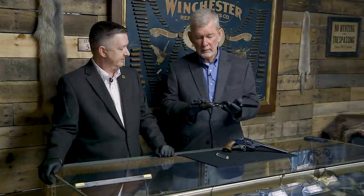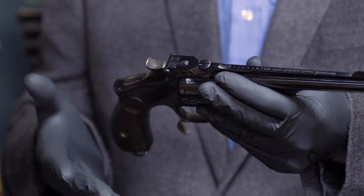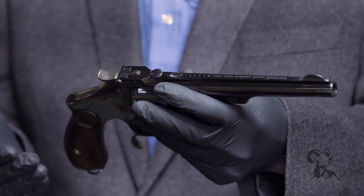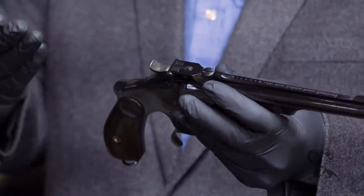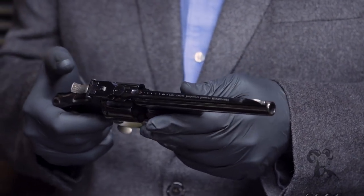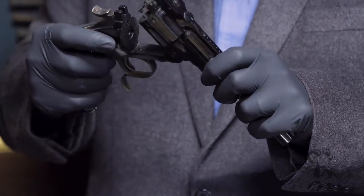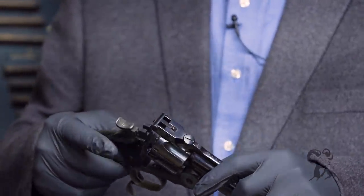These were considered a heavy-duty combat type gun for the cavalry, which is kind of why some of these improvements were made — it was easier to handle when you were on horseback. When the Americans looked at this gun, they picked it up in the Schofield configuration, which again made it easier to use on horseback. The big deal was, once you cock it, you lift up on the hinge and it ejects all the shells automatically — this was an automatic ejector.